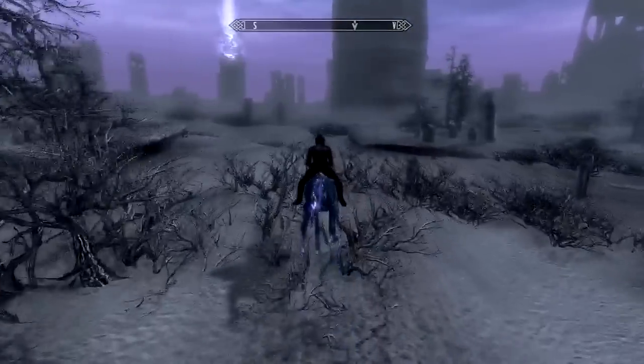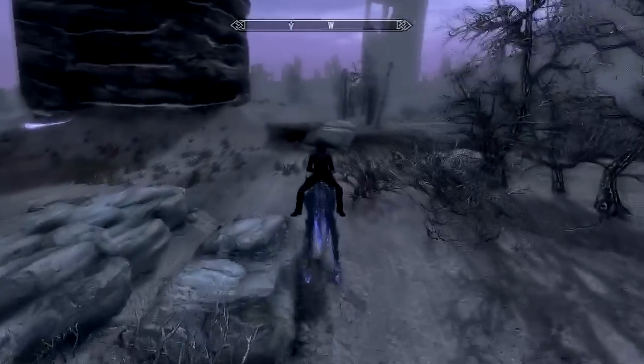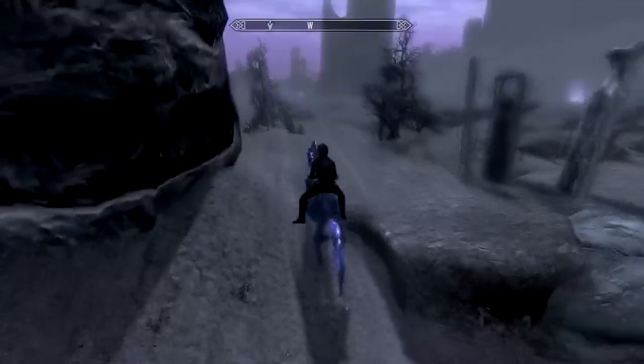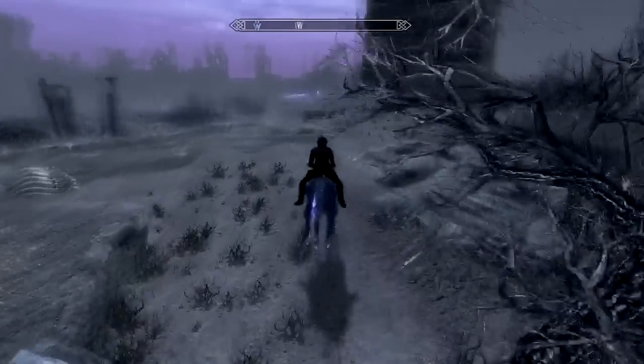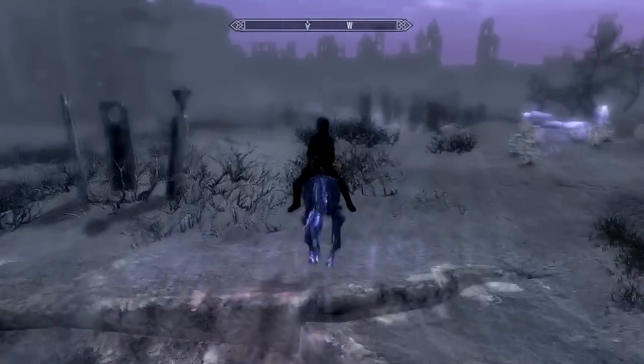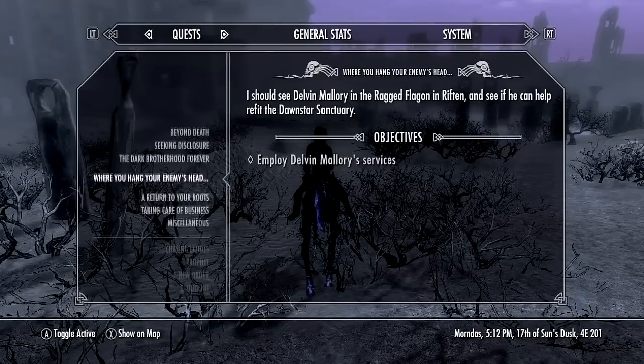It is not aggressive, so if you have it in combat and you get off, it will not help you attack. It will run away. And I don't like that. I really prefer a horse that's going to help me fight, and Shadowmere definitely does that. So hopefully that explains everything that you guys need to know about Arvak, the new conjuration horse.